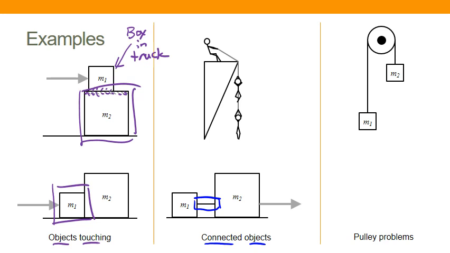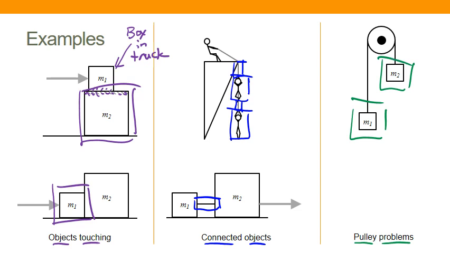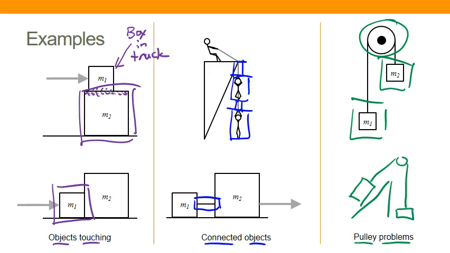And knowing how to break up our system into different masses with pieces that are in tension is really important. And then the last class of problems that we're going to see are what I'm just going to call pulley problems. This is where I have a mass and another mass connected by a pulley, and it can look like this, or we've seen one, for example, in lab where it looks like this. You're on an incline with a mass hanging down, or another one where you had a mass on the table coming over a pulley with a mass hanging down.